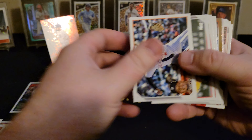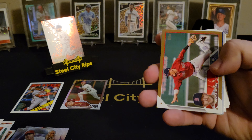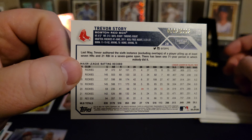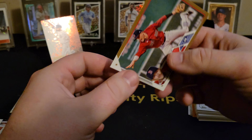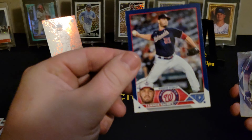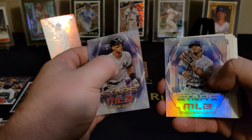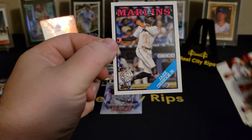Looks like we got a numbered card — that's a first exclusive hit on the channel: Trevor Story. Dude's probably not even gonna play most of the year for the Red Sox with the surgery. It's a cool weird out-of-order number — 0223 out of 2023. There's another little hit. Then there's the blue retail exclusive — Taylor Rainey. Those aren't numbered, just like the blue retail box exclusives. Judge, Trout, Lindor — there's Adley, that's not bad.